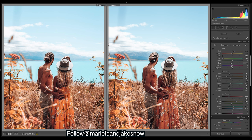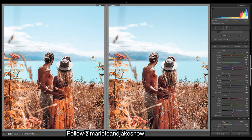And then the aquas were affecting a bit more of the lake, I think, and a little bit of the sky. Just shift them to there. And okay, looking good. Right.